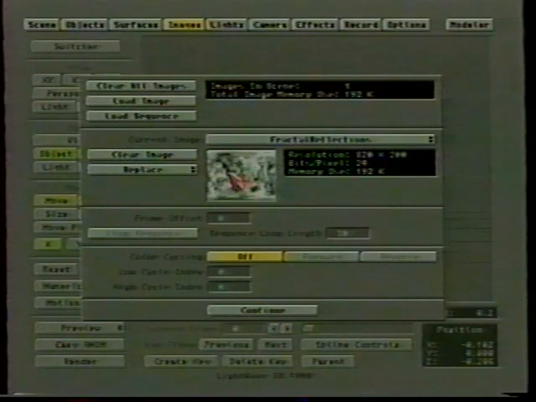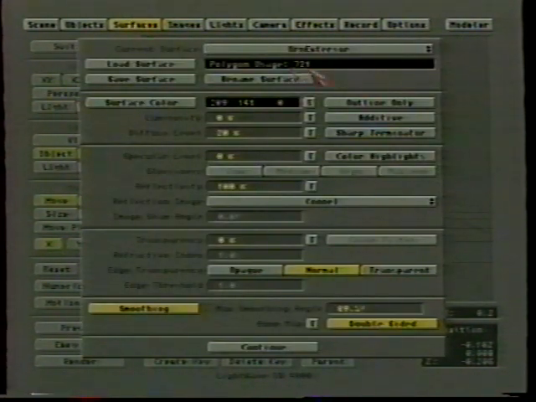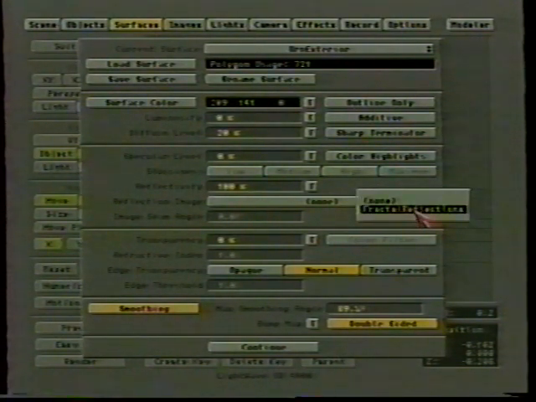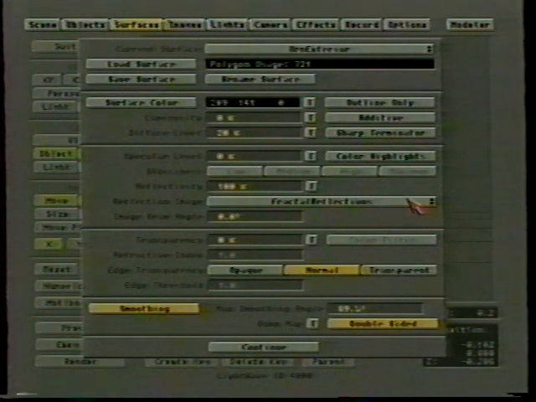It's called Fractal Reflections. And here's the way it looks. It's just a sort of grainy pattern of blacks and whites. And let's go back to our surface here. And you see right below reflectivity is reflection image. And again, this opens up, and we can select any image we want to. Now, with an image chosen, even if you have ray tracing turned on, this surface will ignore the ray tracing and just reflect that image. And this is very, very handy. It means that you can combine ray traced reflections and reflection mapping in the same scene.